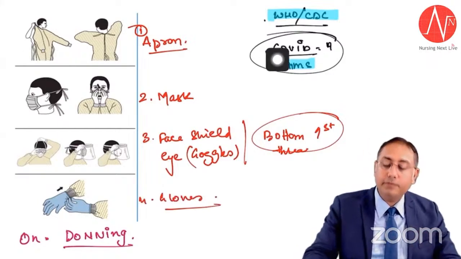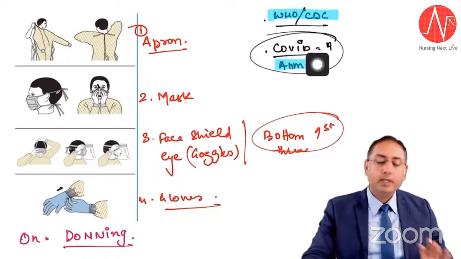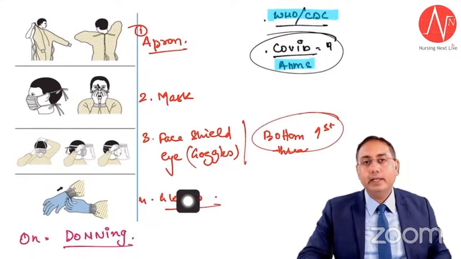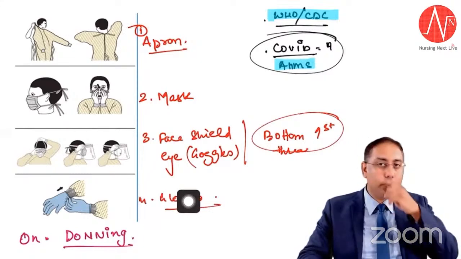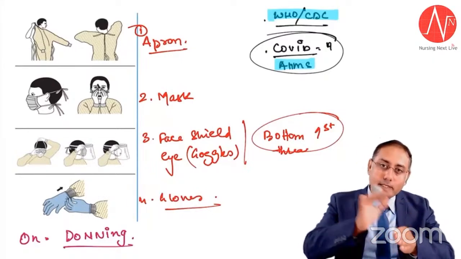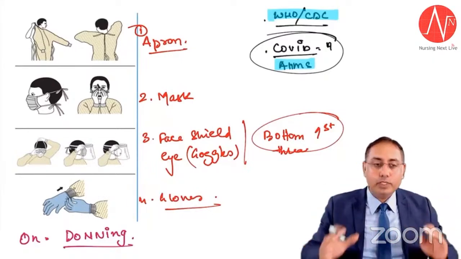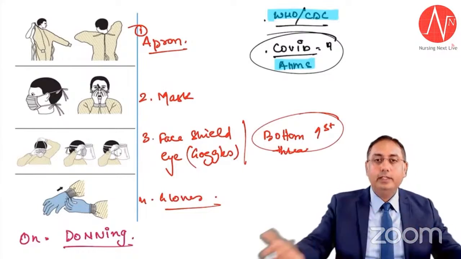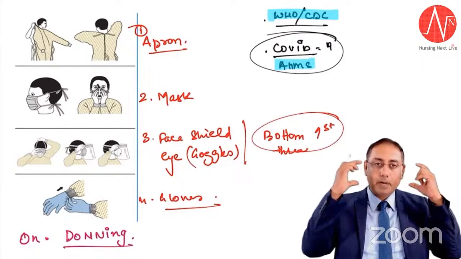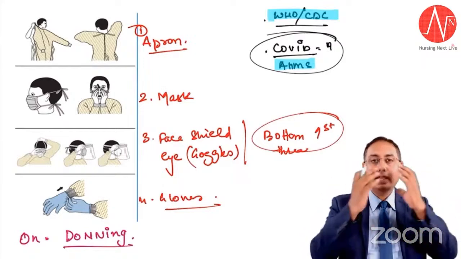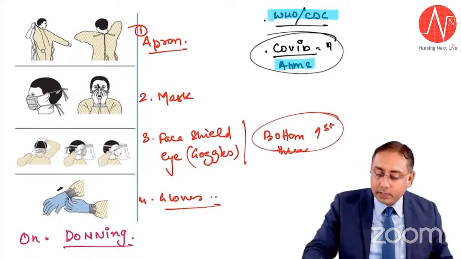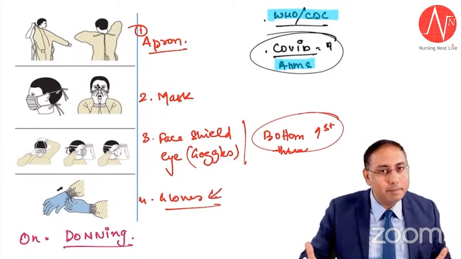So now AIIMS people, they gave their new COVID-19 guidelines. Nothing very special. Just understand that in COVID-19 guidelines, the AIIMS people told that you have to wear 2 pairs of gloves. So one is inner pair, then there is outer pair. So first you wear inner pair of gloves, then you wear the gown, then you sanitize, again wear the mask, again sanitize, again wear a face shield, then you sanitize again, and in the last wear the outer pair of gloves. Very simple.